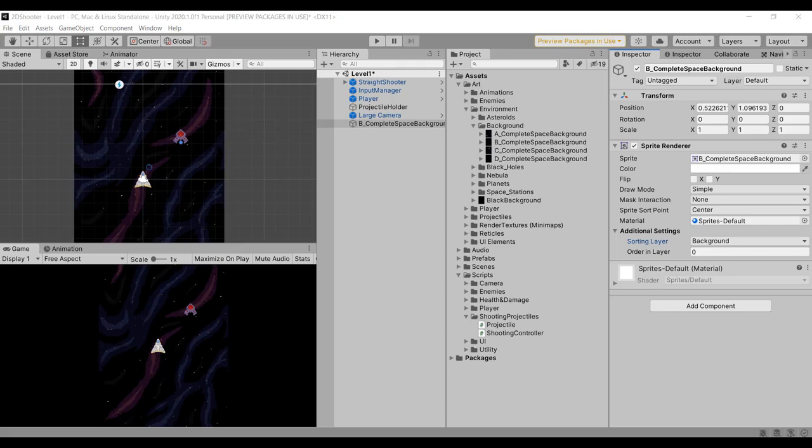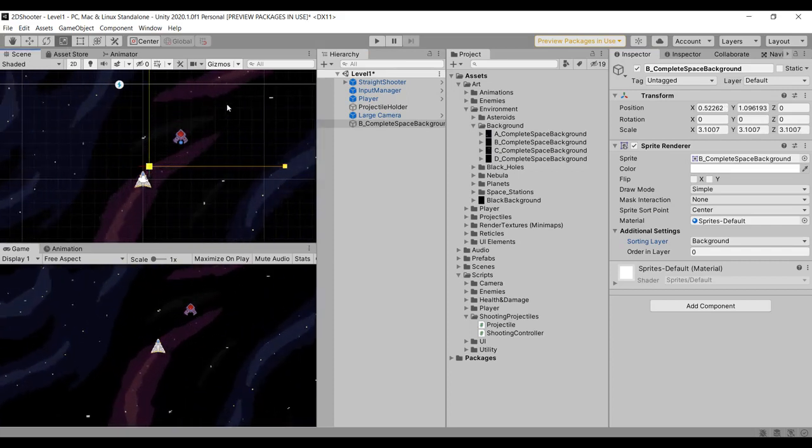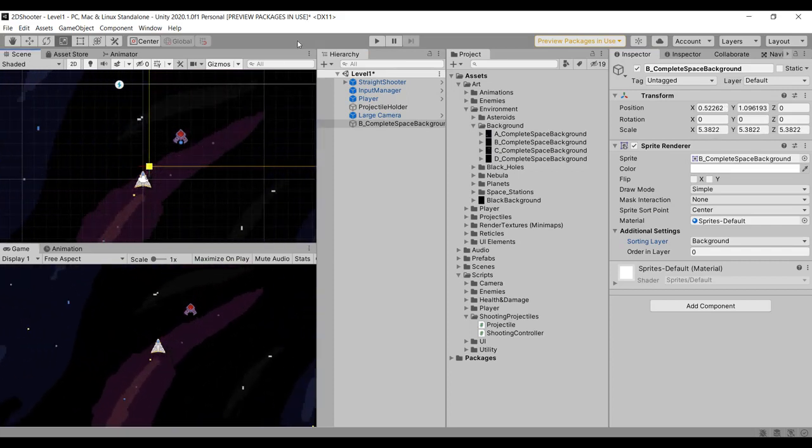But our background doesn't completely cover everything our camera renders, as we can see in both the game view and scene view. One solution to this might be to scale up the background game object, so let's try that. If we click on our scale tool and scale it up, we can see that while we cover more of the camera space, we also get a little too close to the details in the image. So this isn't a great solution, but I wanted to show it to you to point out that your aesthetic is important, and you should be aware of how your game looks and is presented, just as you should be aware of how it plays.